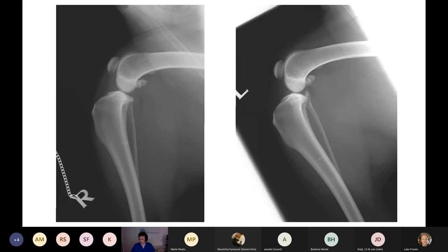I don't think there was anything else that I wanted you to see or point out. I think everybody pointed out the inflammation. Most of you, the inflammation within the joint. All of you, the inflammation just caudal to the joint. But yeah, I would agree. There's a marked stifle effusion here.